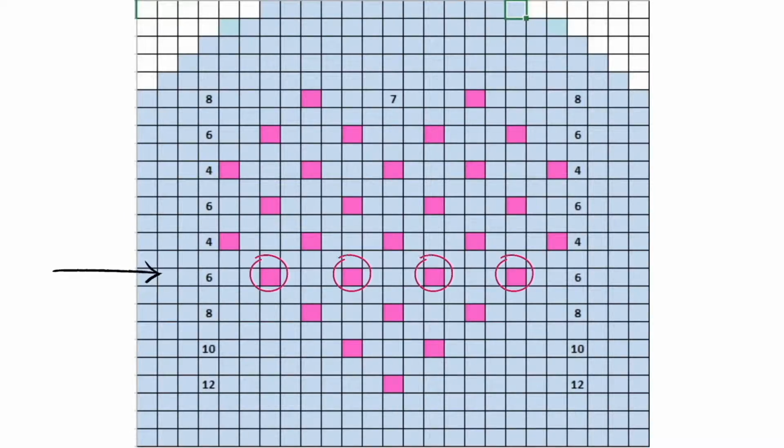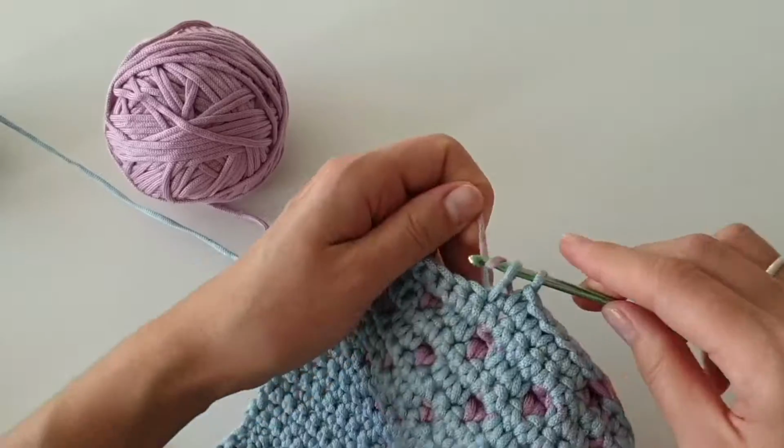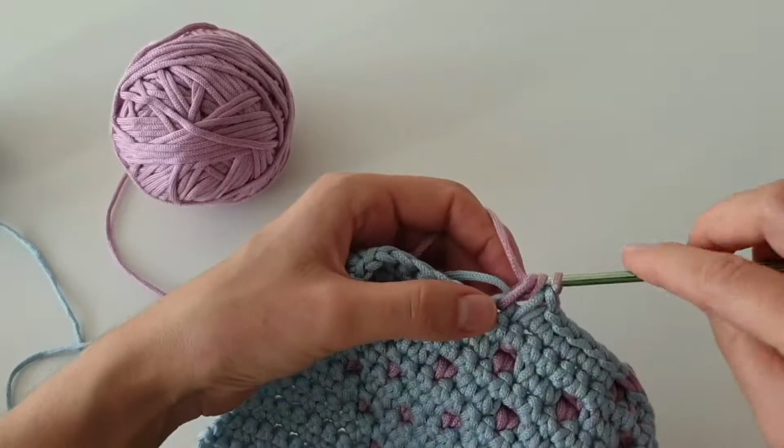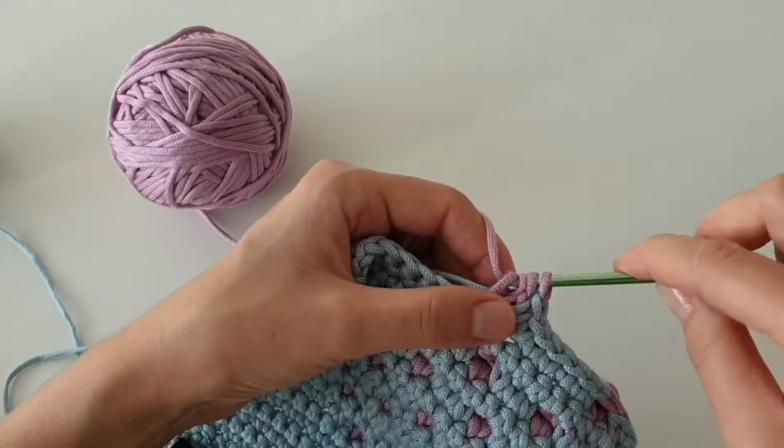Dear friends, further, crochet the heart pattern by yourself according to this pattern chart. The heart pattern finishes at the 20th row. Look, this is the last bubble stitch in the 20th row.